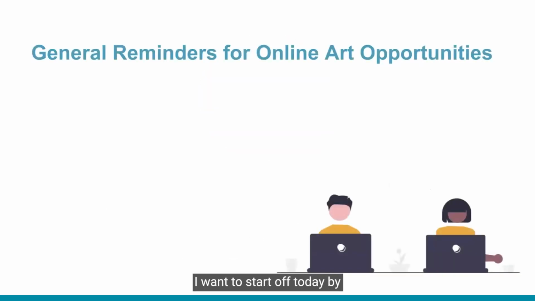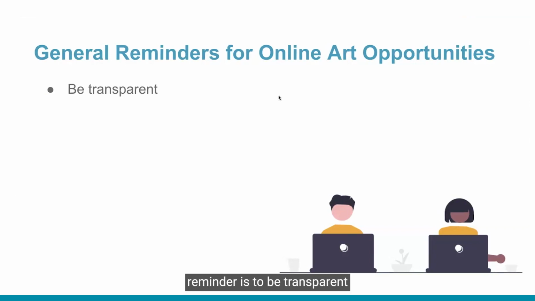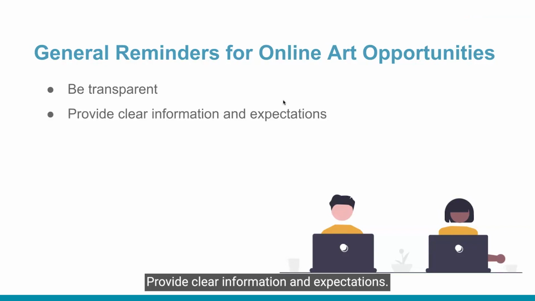I want to start off today by giving some general reminders for online art opportunities. These are here to guide you along as you set up your calls and applications and help ensure that you have the best interest of the artist and yourself at hand. So just to start off, our first tip or reminder is to be transparent. Artists deserve to know upfront what they are applying for and should be informed throughout the entire process. Provide clear information and expectations. This helps you avoid problems down the road due to miscommunication or lack of clarity.